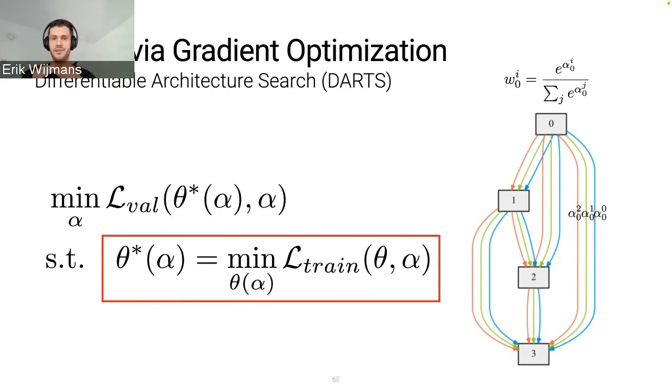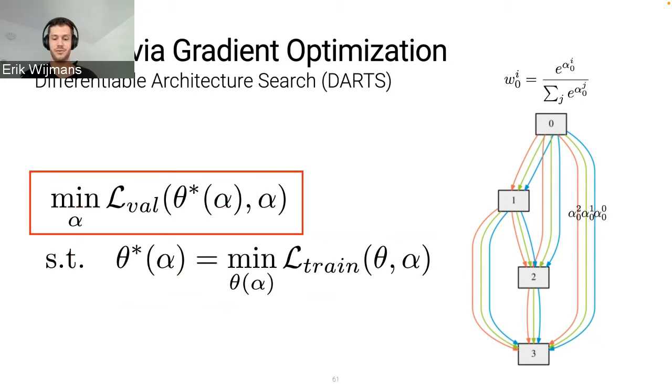And now again, we have this bi-level optimization idea where we want the architecture to be set to minimize validation loss for the parameters that minimize training loss for that architecture. So this is similar to what was being done in the reinforcement learning case, but now we've come up with this way to make this differentiable. Although at least written like this, it is computationally infeasible to get through. Yeah, so that's the objective for the alphas.